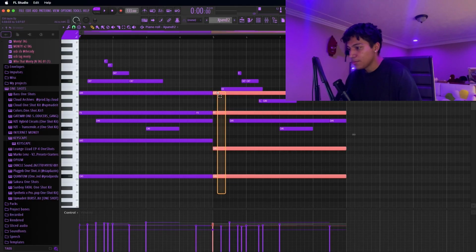It's supposed to be ambient. It's gonna be long chords, you know what I mean? Pretty much all I did was copy and paste these chords and then bring this one down two semitones. With the filler notes and melody ideas, I just moved a bunch of notes around until I liked something, you know what I mean?